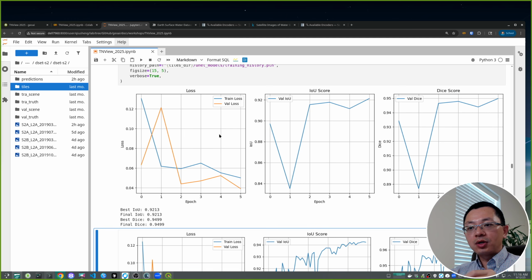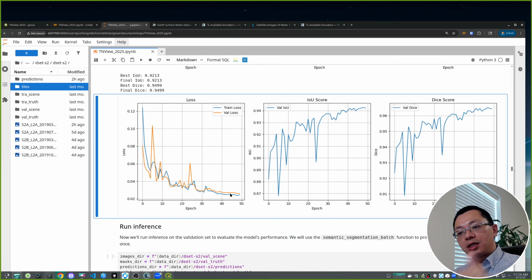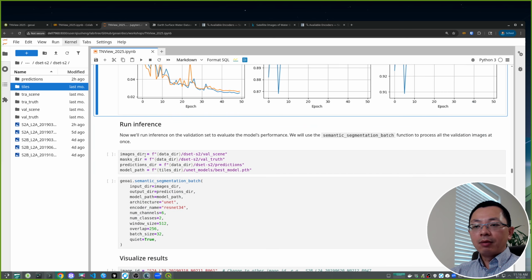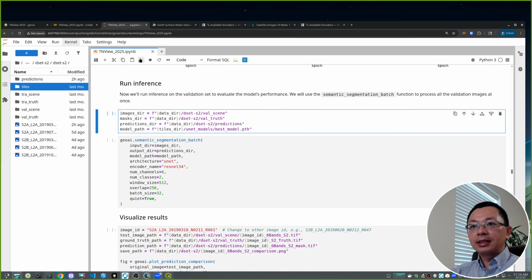And so this is the first one I'm going to show you. It should be decreasing. So the more you train, the better you're going to see it keep decreasing, getting smaller and smaller, and the IOU becomes better and better. And once you train the model, the process is the same, right?